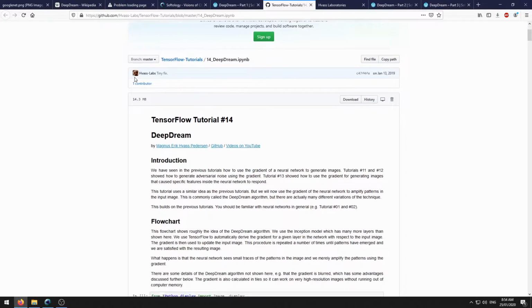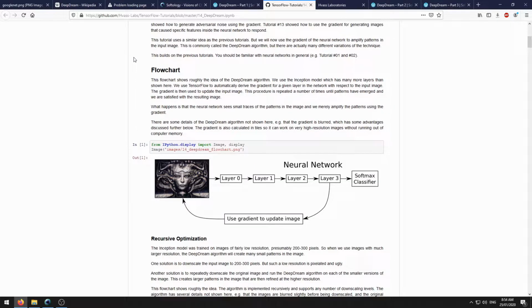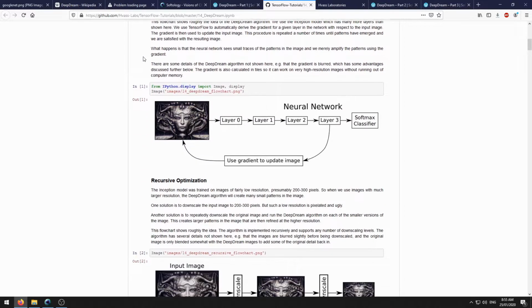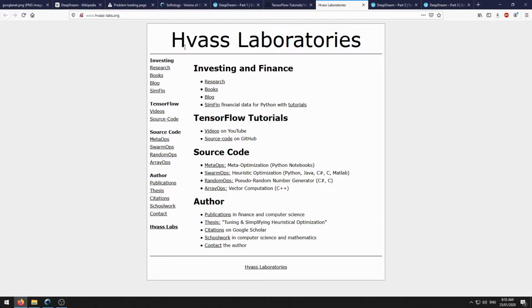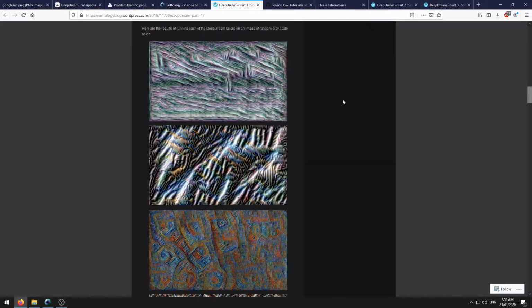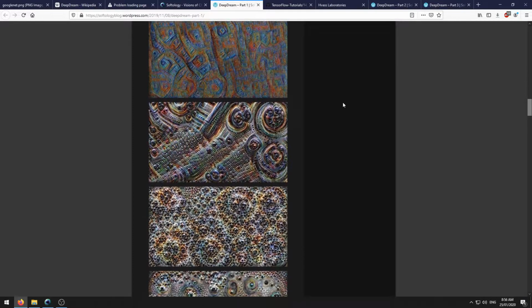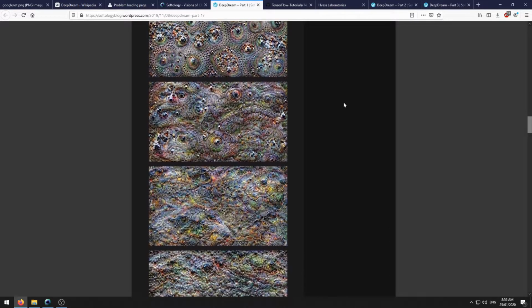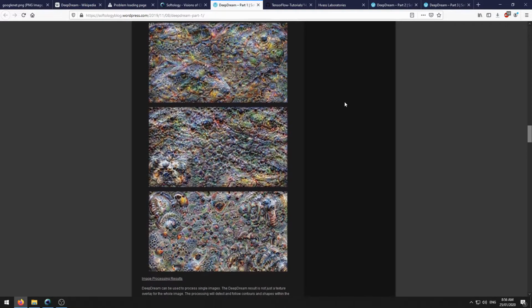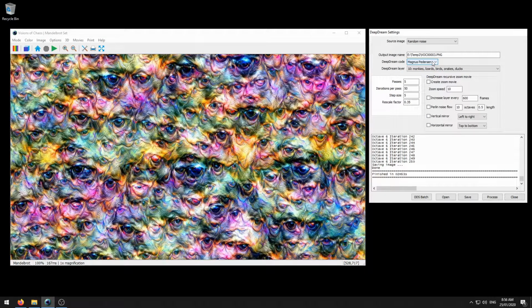So if you want to see the exact scripting itself, I link to that in my blog post, as well as a link to Magnus's homepage here. Magnus's code allows you to visualize 10 layers of the convolutional neural network as shown here. Once you have selected Magnus Pedersen in the DeepDream code drop-down, you will then see under the DeepDream layer options that you have these 10 layers to choose from.